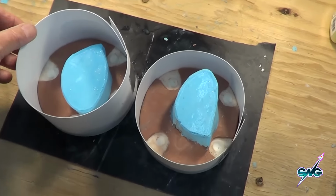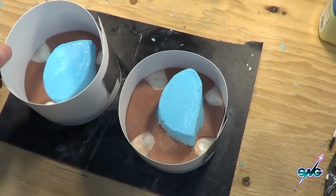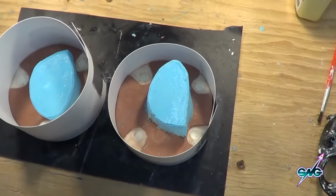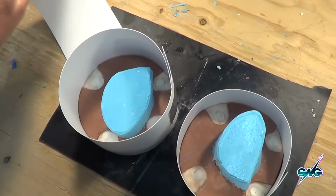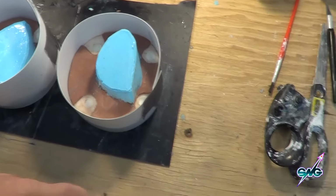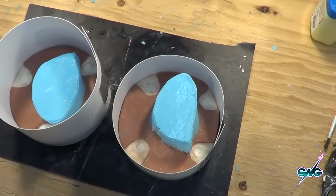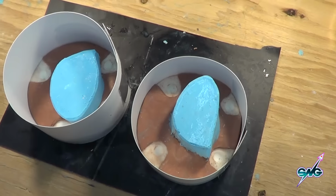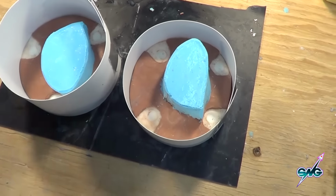So here we got our basic setup. You've seen this before, but for those of you watching, how are Spock ear molds and Spock ears made, and how do we do it now, more importantly. This is styrene plastic cut, very flexible stuff, you can get it anywhere, trust me, go online, look it up. I think that's 010, that thickness, and it comes in sheets, 4x8, 4x4, 2x2. You can order online. You can go to certain plastic places and get it. But anyway, it's cheap and it's great for doing things like this.